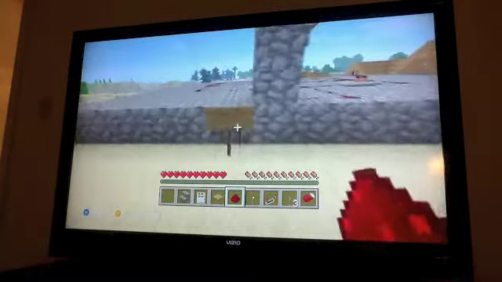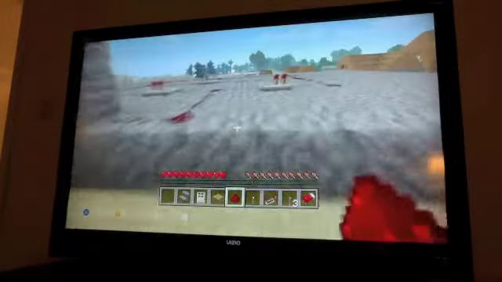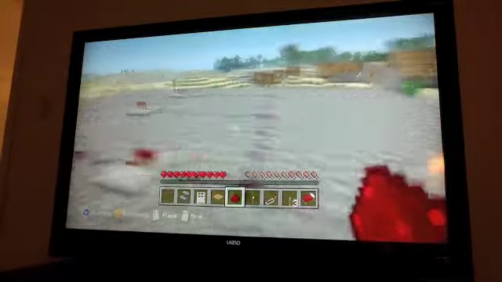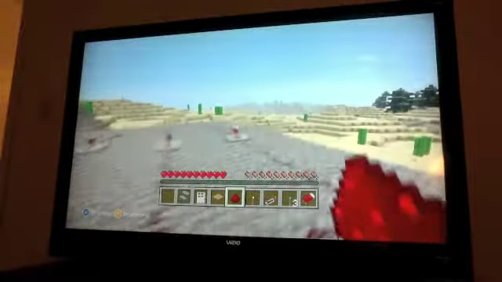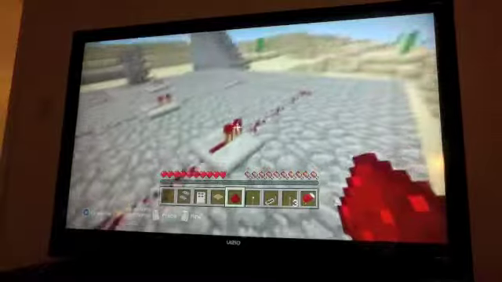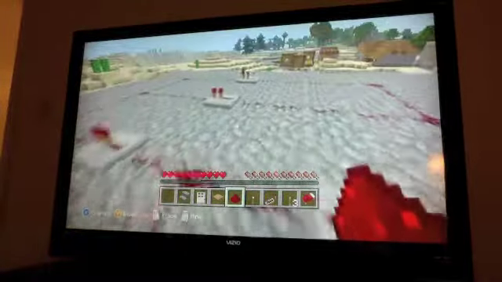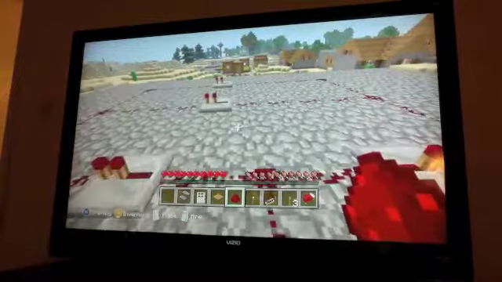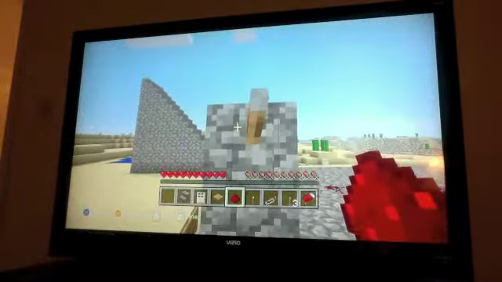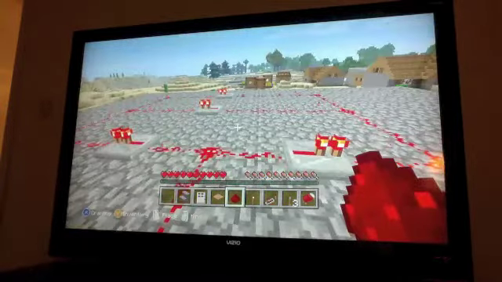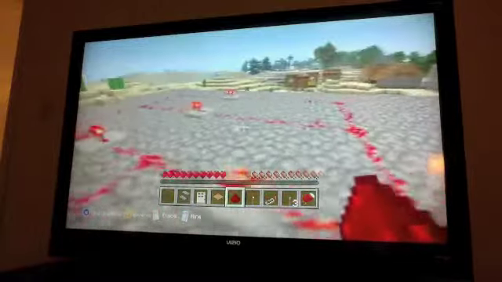The second example I have here is circuit number 2, which is a parallel circuit. As you can see, same concept. The redstone is used as the wiring, and the repeaters are used to establish whether power is passing through them or not. This is actually a parallel circuit example from our lab that we had done. When I turn the power on, as you can see, power is flowing through the entire wiring system.